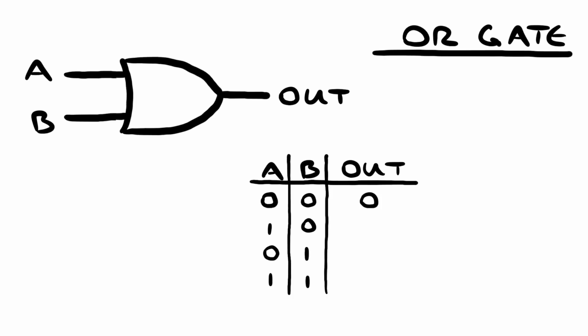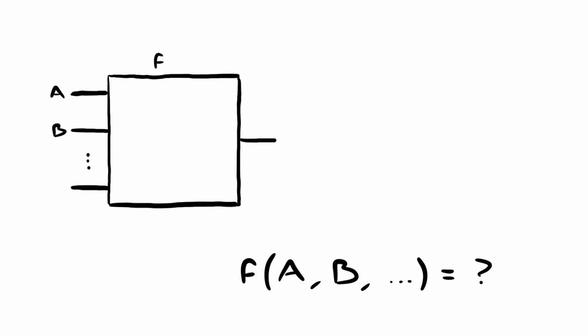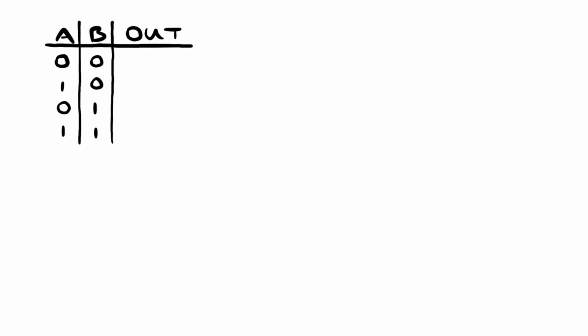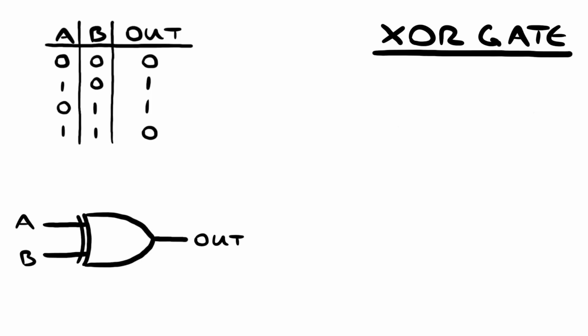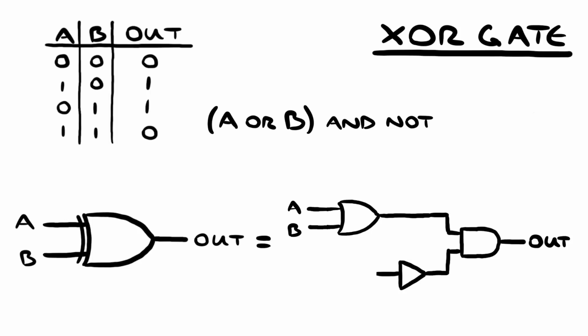Similarly, an OR gate outputs 1 if A or B is 1, and a NOT gate just gives you the opposite of the input. By combining these in different ways with different variables, you can make any set of outputs for the inputs. For example, say you want something to happen only if A equals 1 or B equals 1, but not both. This is called an exclusive or, XOR gate. This means that your output should be A or B, and not A and B, because it's the same as an OR gate unless both A and B are true.